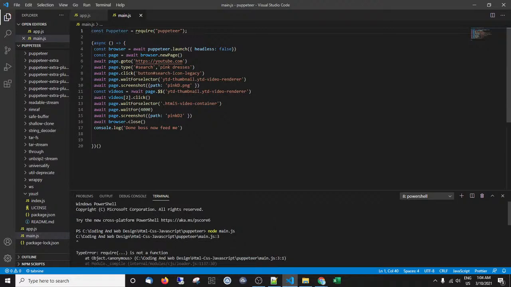Require is not a function. Const puppeteer equals require, not a function. Puppeteer. What's your problem, man?